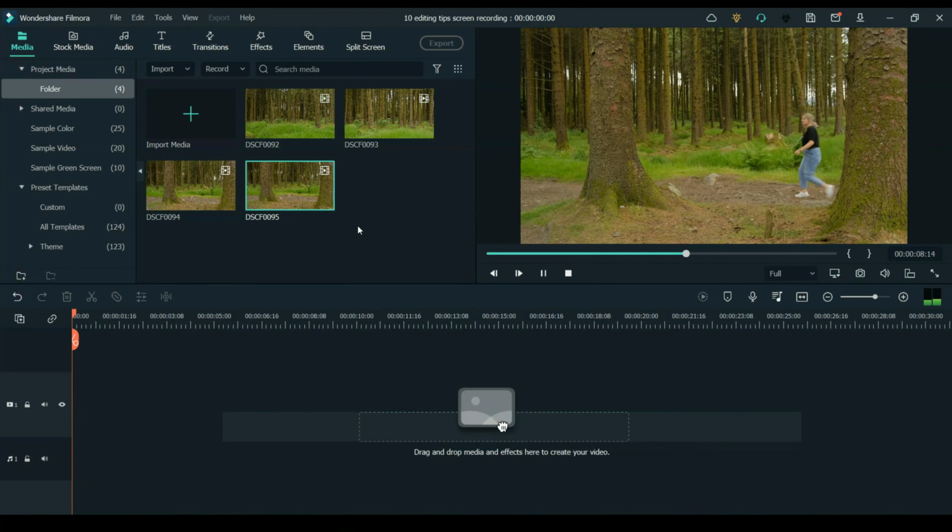If you change the playback quality to really anything other than full, a half, a quarter, or an eighth, this will really help speed up the process. So essentially you are watching it back at a lower quality, but this helps your computer just help to run it a whole lot easier.